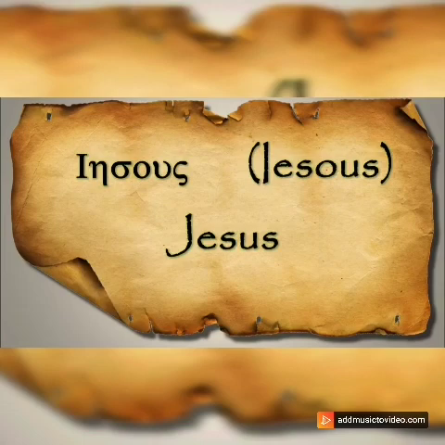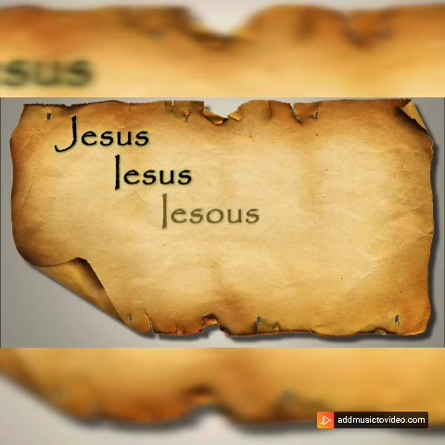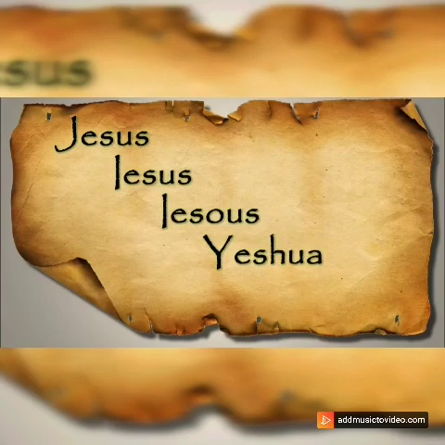Years later, some cultures began using the I for the vowel sound and J for the Y sound. And it was not until around 1500 AD that the letter J took on the J sound we are familiar with today. So, Jesus came to be pronounced Jesus. So the modern name Jesus comes from the Latin Jesus, which comes from the Greek Iesous, which comes from the Aramaic Yeshua, and the Hebrew Yehoshua.